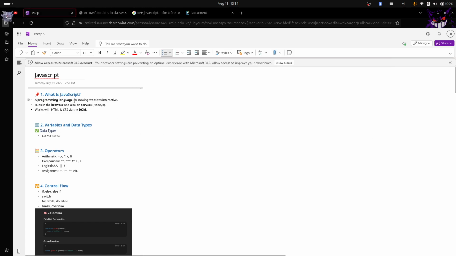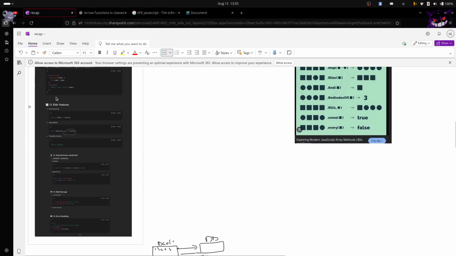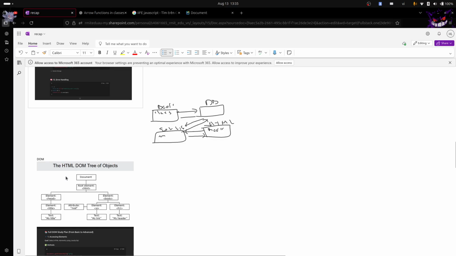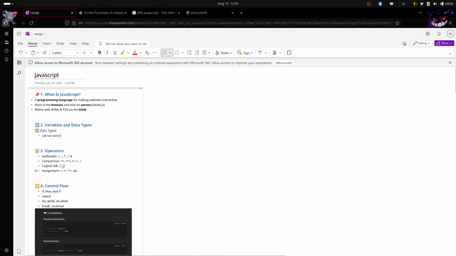Well, today I'm going to give a recap of JavaScript. I'm going to cover some fundamental topics, and also cover this feature and the DOM. This is the feature that helps make the website interactive. JavaScript accesses the HTML DOM, and then alters the values or manipulates it in many ways, so it re-renders the web page and displays it dynamically.